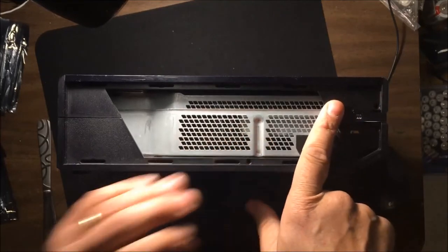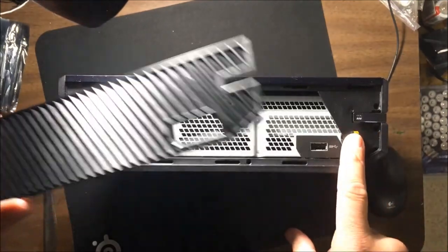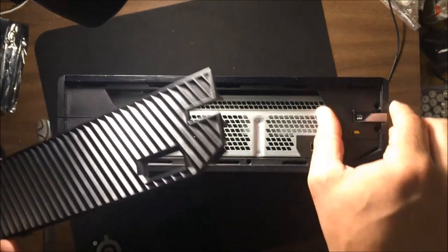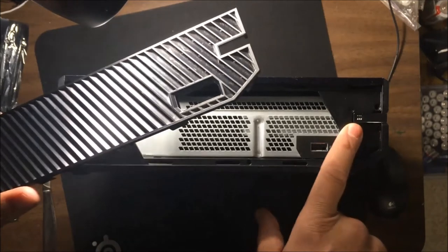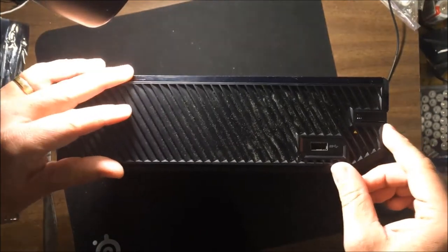See? You've got to remember to put that back in and try not to lose it. I never lost one, but I did have an Xbox I ordered which didn't have a case, and this was the tricky part to get. I did eventually find it, but I think they wanted $10 for it or something like that.